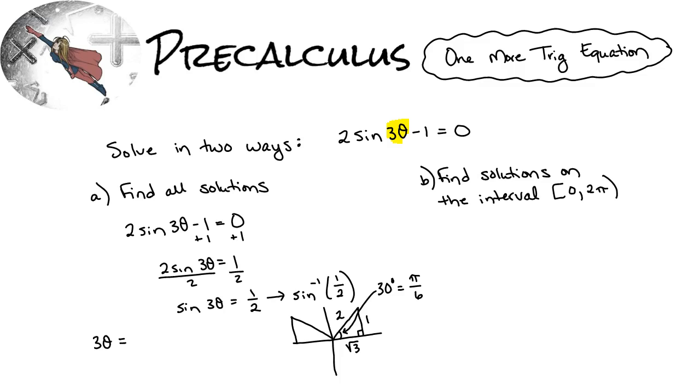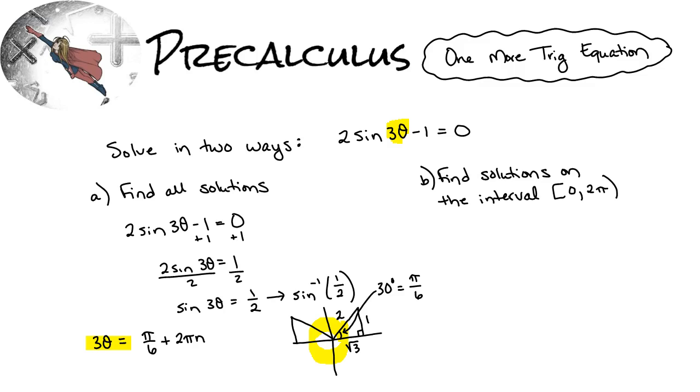So the very first thing I need to write back over in my solution is that 3 theta equals pi over 6. And what else? The other thing I write with this is I write plus 2 pi n. Because it doesn't only equal pi over 6. Think about if I'm at pi over 6, but then I swing all the way back around the circle again and get back to that same spot, that would be a total of 13 pi over 6, which would be another answer. 13 pi over 6 would be another solution. So by saying pi over 6 and then adding 2 pi n, I cover all my bases for all of those answers.